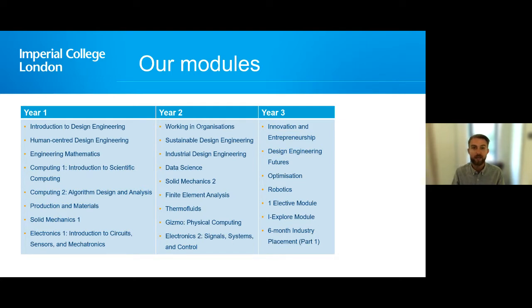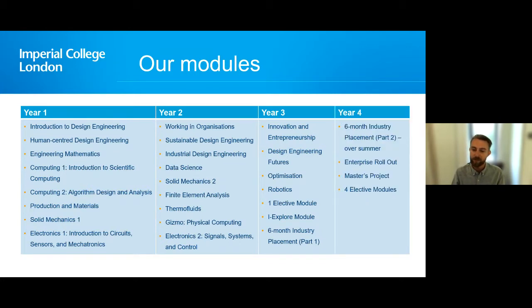Then in third year, at the end of the second term, instead of having an Easter holiday or a summer term or a summer holiday, we then insist that you go away for a 6-month industrial placement. On this placement, you can do almost anything you want. It is up to you to apply to a company that you are particularly excited by and inspired by. We will help you in any way we can by trying to help you write your CV or practice for interview, etc. But it's ultimately up to you, and some students end up applying to 10 or 20 companies before they get something they want. And this is, of course, very realistic in terms of the real working world.